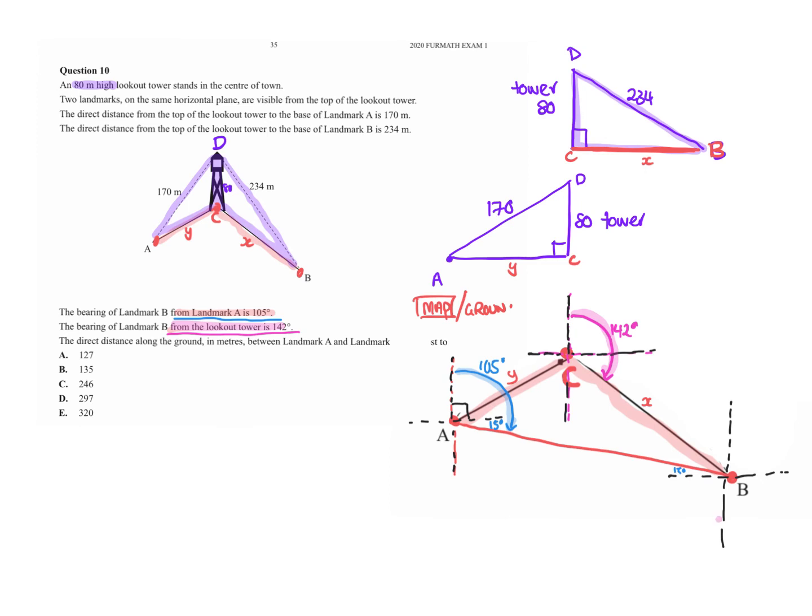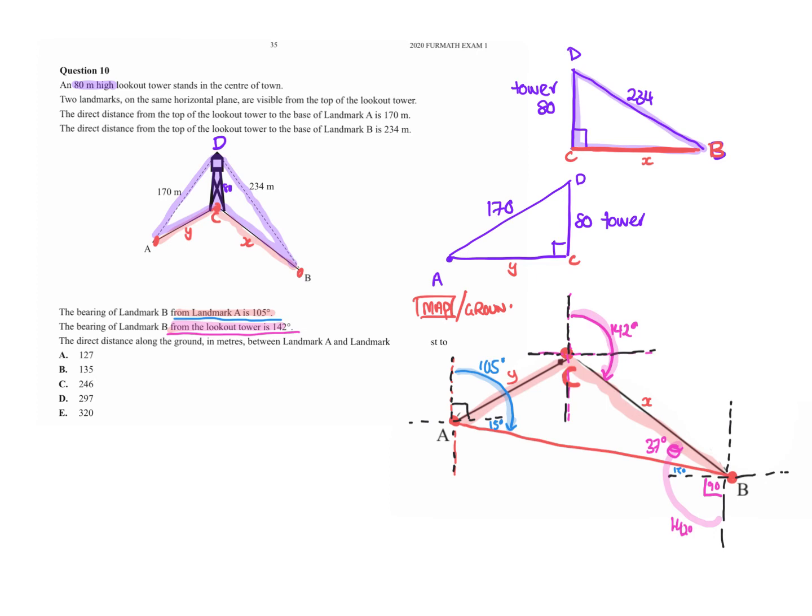So if that's 142, then also that distance from there to there, because you've got parallel lines, is 142 as well. Now you know 90 of it is there, and we also can see this little 15 degrees in there. So 90 plus 15, we can see that's 105. So this angle in here must be 142 minus 105, so that will be 37. So we know that's 37 in there.